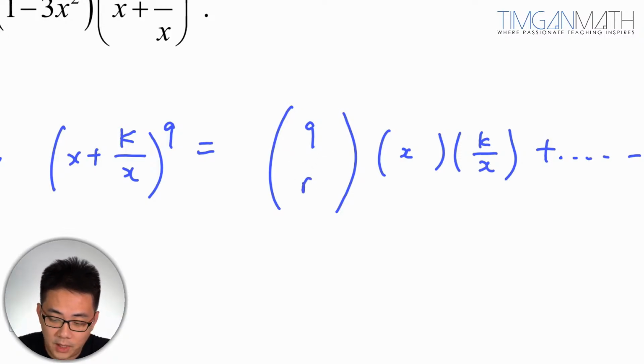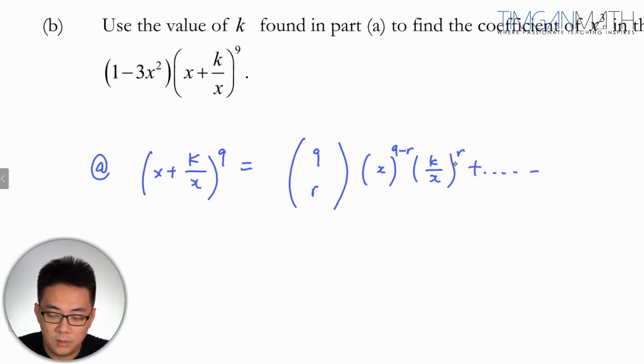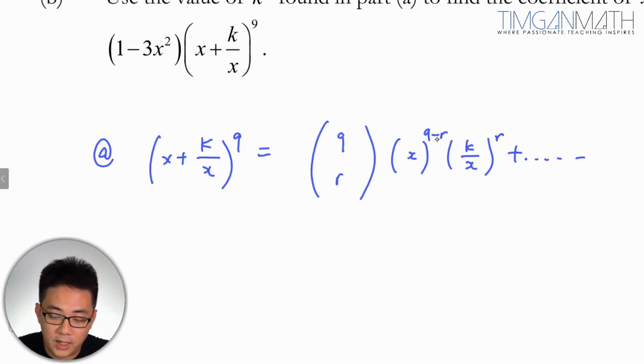This is R. And now remember this is binomial. So when this is R, one of it has to be R. It doesn't matter which one to be R. You can just pick one to be R. The easiest one to be R would be the one with the algebraic fraction. After which for this part here, what you need is actually just put 9 minus R here. Correct? So just one is R, one is 9 minus R. Just remember, these two add up has to be the total integer here, the power here.